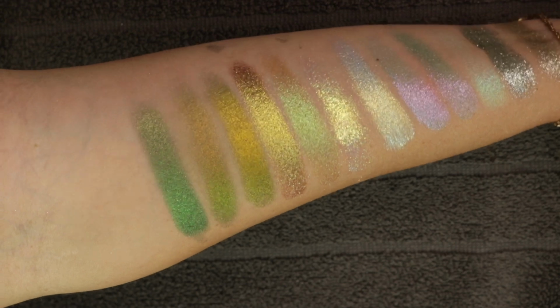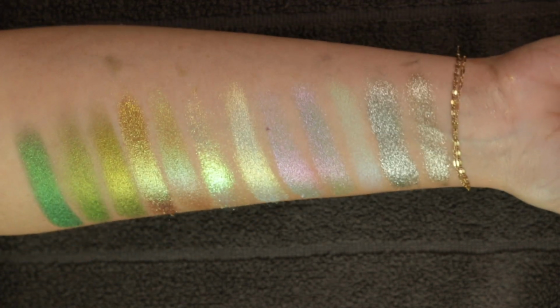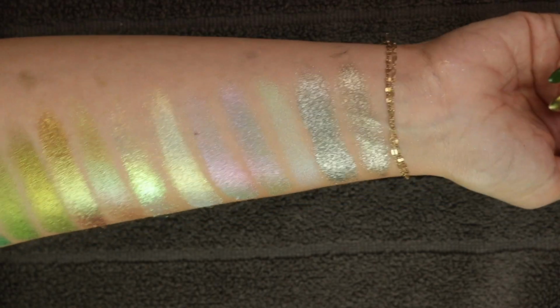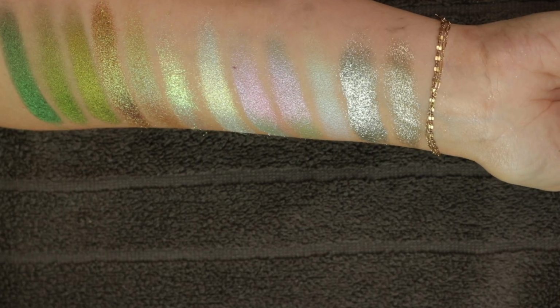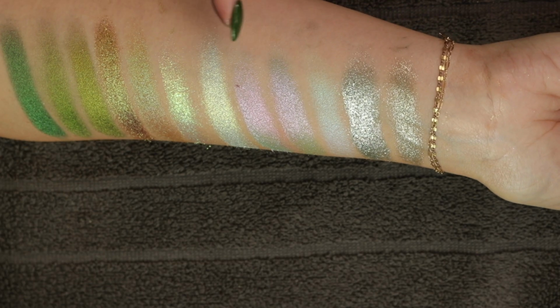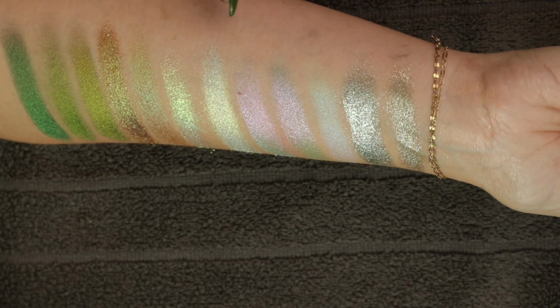So if I get my arm, see, the problem with an elbow is that I can only bend my arm so far to be able to show you the shift of those black base multi-chromes. But here you can see, what was that? Half Sea Fog and Starborn are similar other than the base. They're pretty similar.